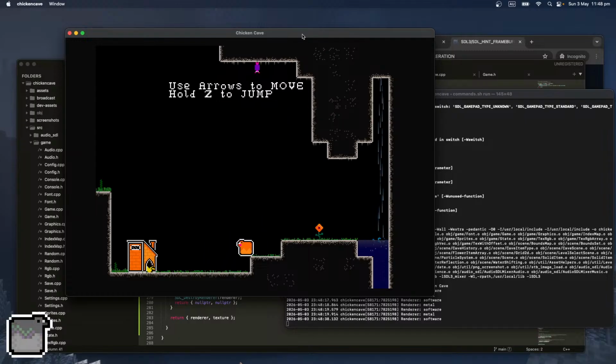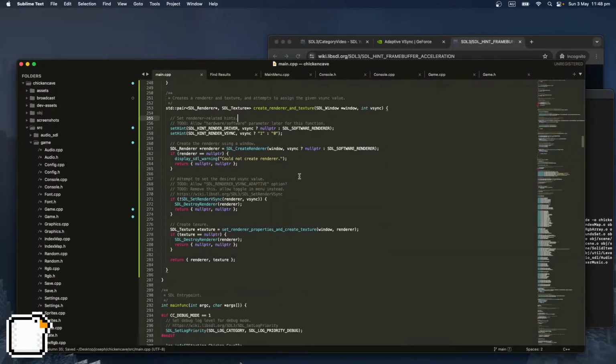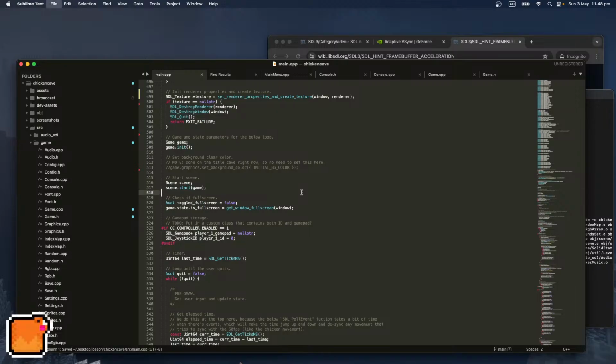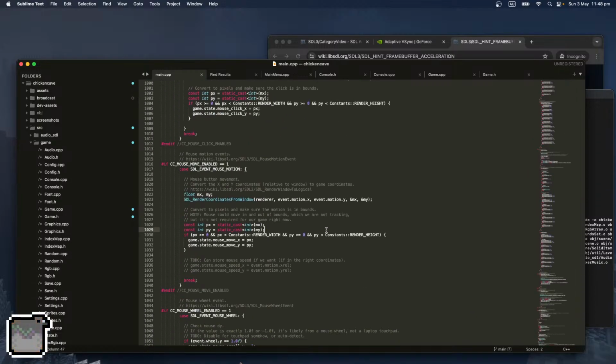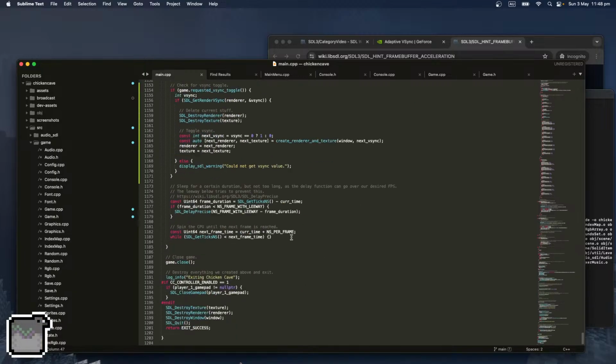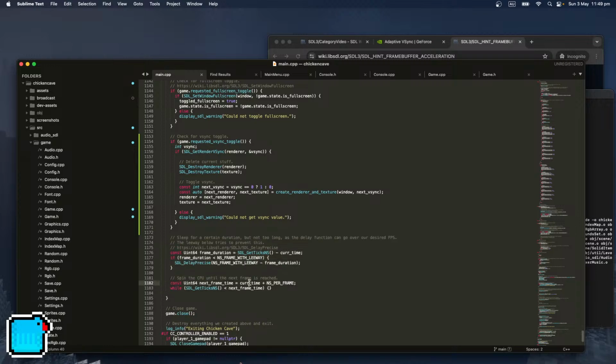Now the next thing I actually want to do is quickly change some VSync stuff down here. So here's the CPU waiting.